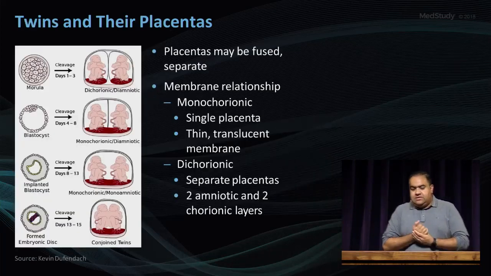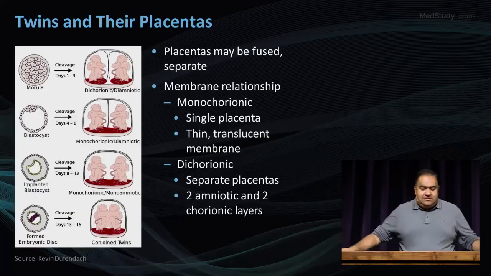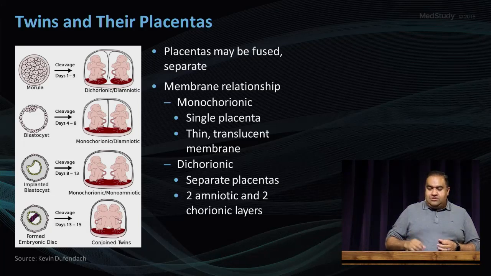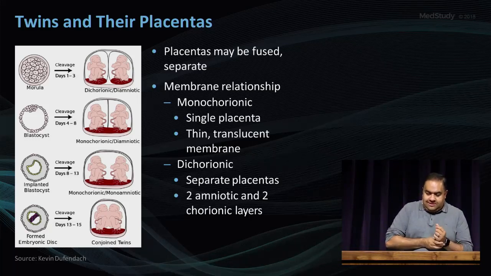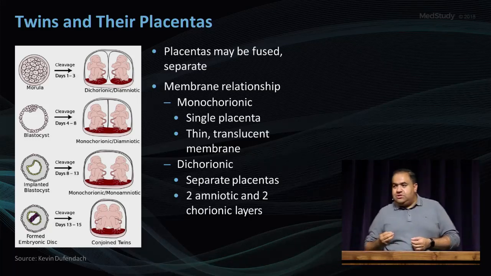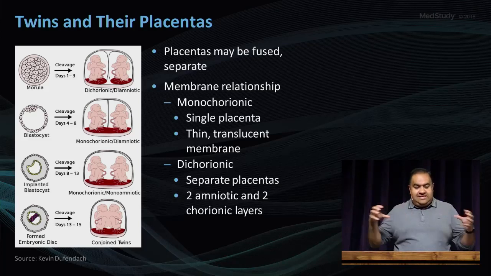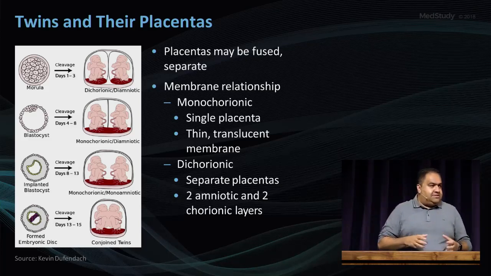All right, twins. The thing you need to know about twins is to remember two parts. One, it's usually defined as chorionic and amniotic, so di or monochorionic, and di or monoamniotic. Chorionic refers usually to the placenta, how many placentas there are, and amniotic usually refers to how many sacs exist. Okay, so think about it in that way. When they say chorionic, how many placentas, and amniotic, how many sacs.